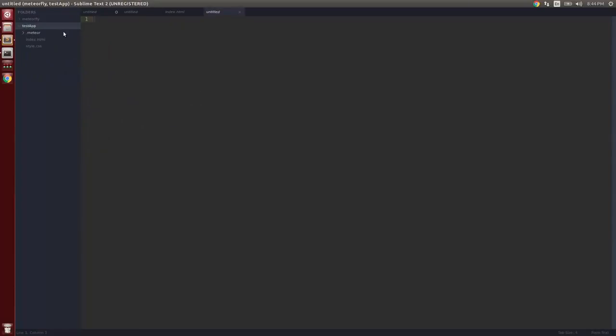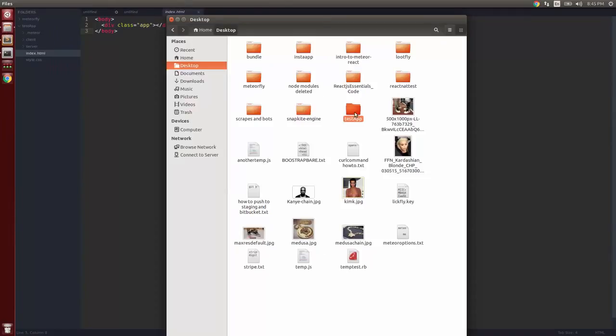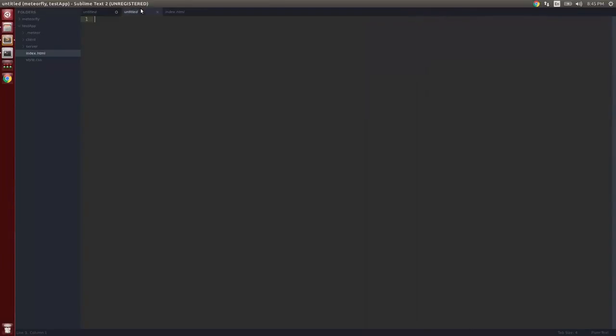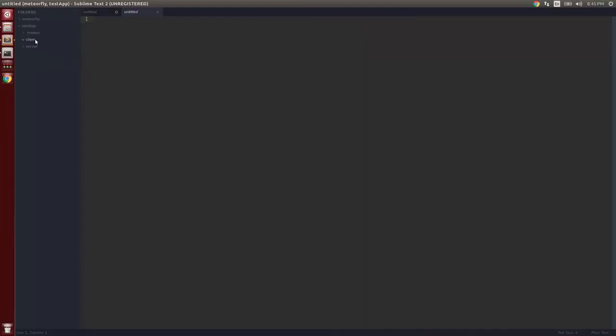Now, what I want to do is create two folders, one for client and one for server. Essentially, the client side is all of the HTML files and all the JavaScript files that have nothing to do with the database or the server. And the server folder is for everything else that we don't want the user to have access to. So if I have some private methods, like a method for deleting users or something of that sort, I would have that logic inside of the server, so that the user can't browse through it and read that JavaScript. Now I'm just moving the HTML and CSS files inside of the client folder.